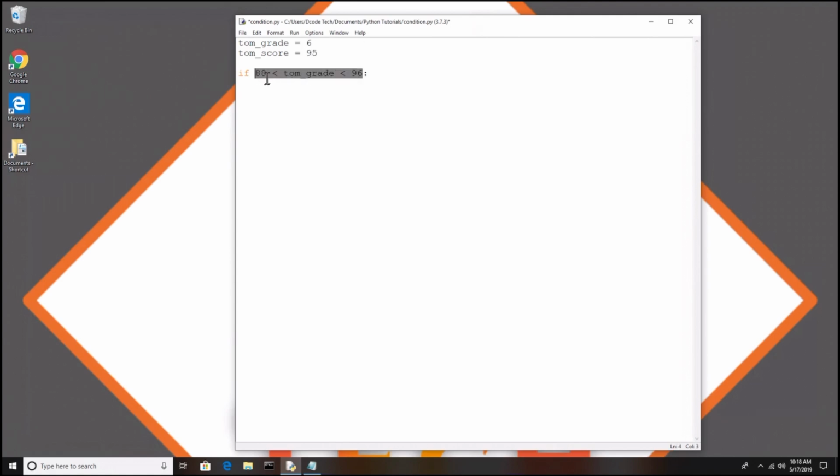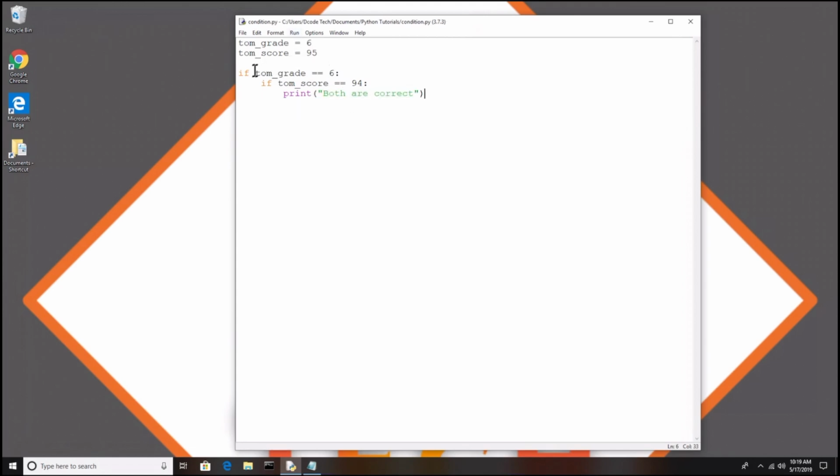So we could say something like, if Tom grade equals, remember the double equals, 6, then do whatever in this block. And in this block, we can do another if, or a nested if. If Tom score equals 94, then print both are correct.